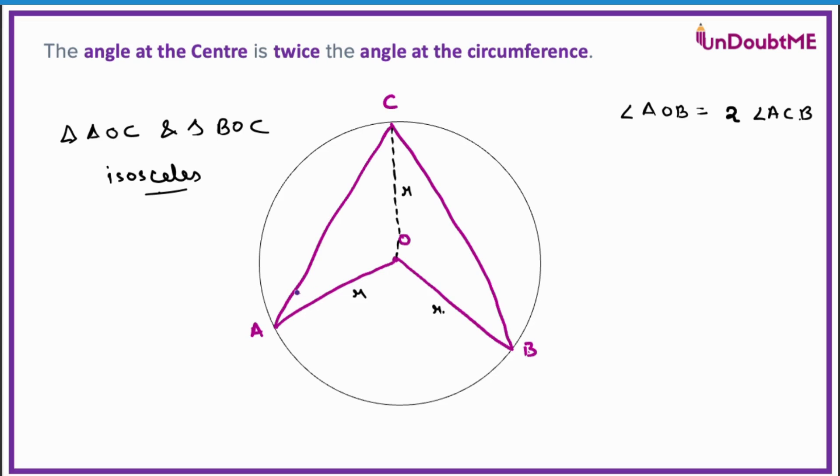Due to which we can assume that let these angles be X. Because in isosceles triangles, the angle opposite to equal sides are equal. And in the same way, we can take the other angles as Y. Don't take them as X because we are not sure what is the length of chord AC and BC. If they are equal, then those angles will be same. Otherwise, take them as different. They will be equal Y and Y, X and X. And with that, we can get the third angle in triangle AOC. We can do that by using angle sum property and that will be 180 minus 2X. Then we can get third angle of BOC which will be 180 minus 2Y.